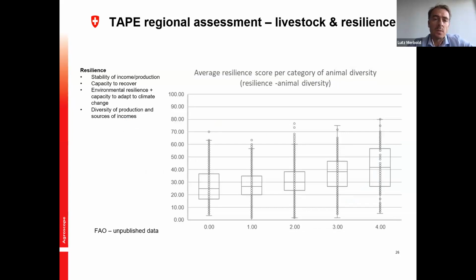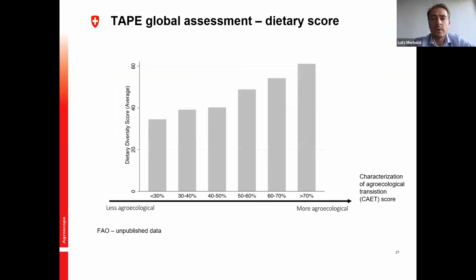And since we're looking at integrated assessments, the nice thing is you can look at individual elements. We're looking here at the resilience element and how important livestock is for these systems, especially in Sub-Saharan Africa. So the higher the CATE score, the more diverse the livestock, the animal diversity on a farm, the animal species. And this is also an indicator for being more resilient to, for instance, environmental changes or climatic extremes, but it also helps farmers diversify their incomes and gives them the capacity to recover after stresses. If you go one further.